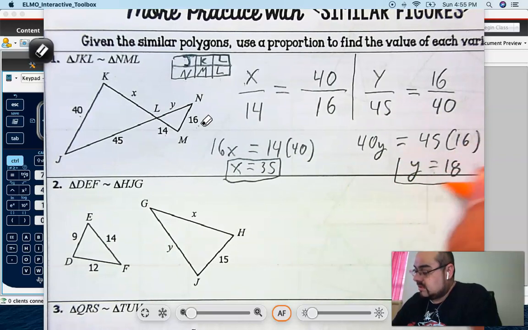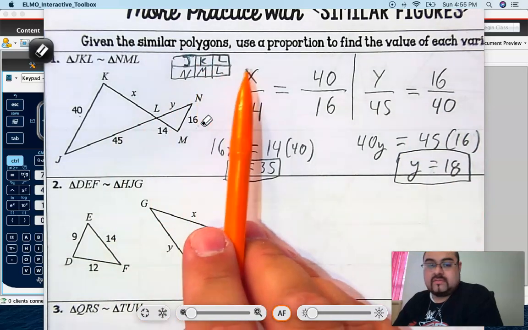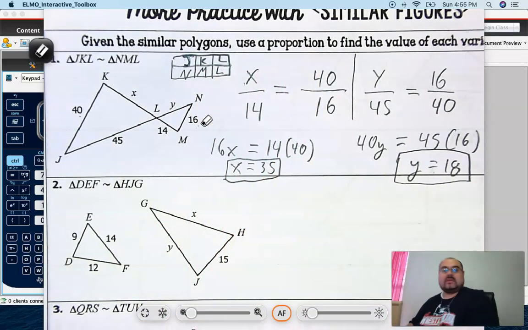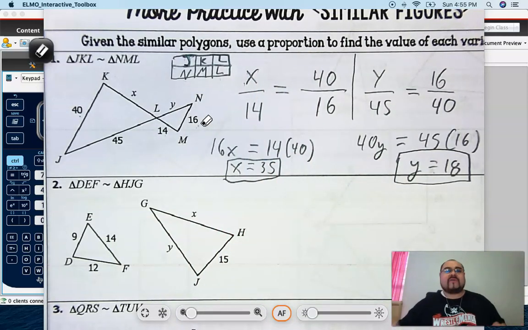Okay, and that solves for both the x and the y using proportions. So that's what your assignment is going to include. All 5 problems that I just did are going to be included in your assignment. They're going to look just like this. Again, if you have questions, come to our video conference. That's why I try to post the assignments the night before. That way you have time to download the video and look at the assignments so that you can come to class with questions.